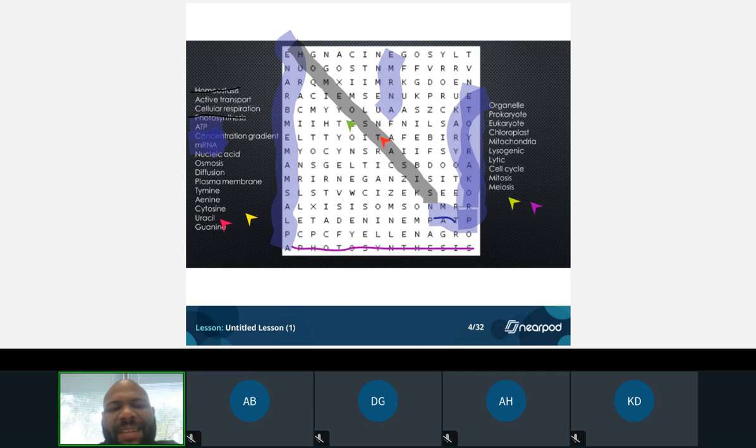Let's see. We always typically point to things that we do recognize. Let's see some of those that we don't recognize. Awesome. I see we have a lot around these words: thymine, adenine, cytosine, uracil, and guanine. And the reason why these are our nucleic acids, these are our base pairs for our nucleic acids.